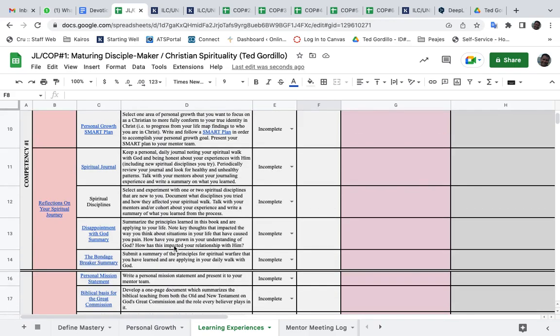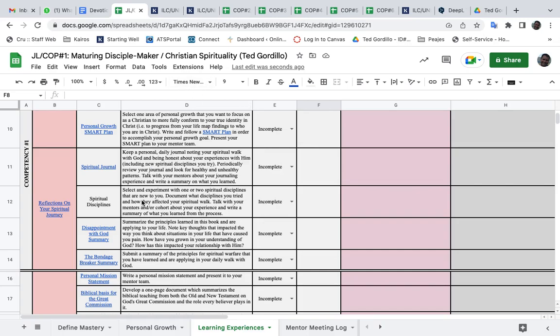One final thing, you'll notice that there are occasionally parts that are not hyperlinked. Like this one says spiritual disciplines. And this is not a specific assignment within this learning experience of reflections on your spiritual journey. Although it's important, the leadership team has determined that this is something important that should be considered as we're thinking about competency in this area of maturing disciple maker or Christian spirituality.